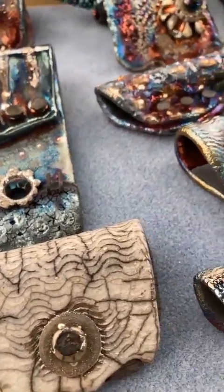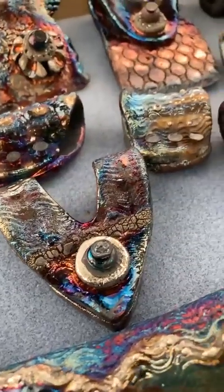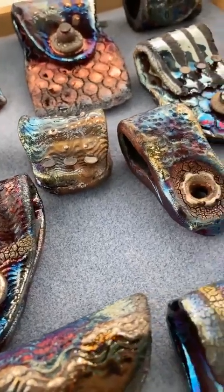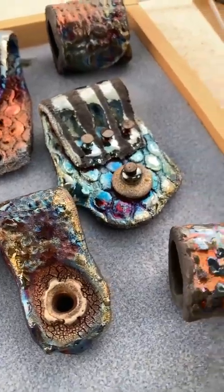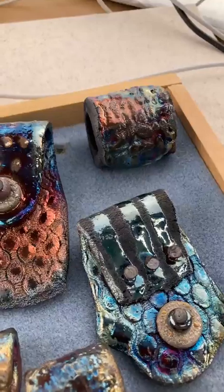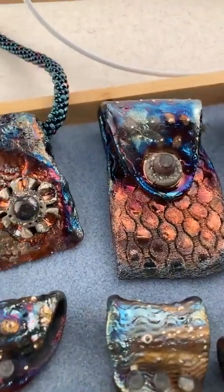And there are all sorts of variables that go into what colors you're going to get. It depends on how much oxygen is in that combustion vessel, how things are interacting with the combustion material. So it's always just a little bit of a surprise in terms of the colors you'll get, and that is part of the magic of raku pendants.